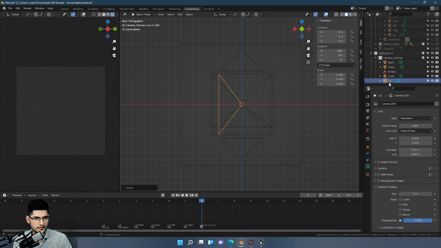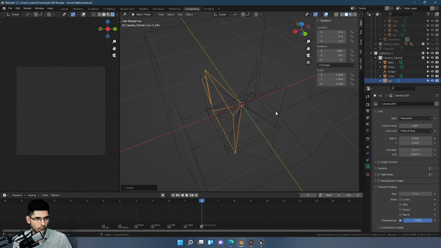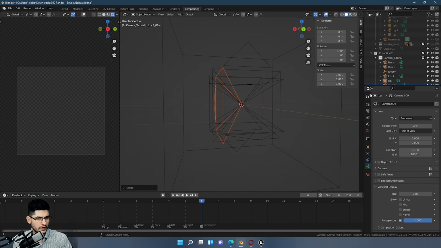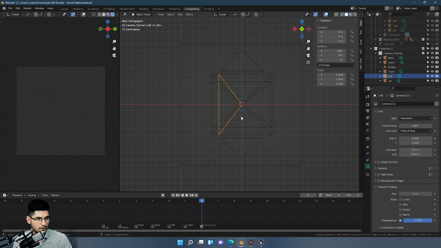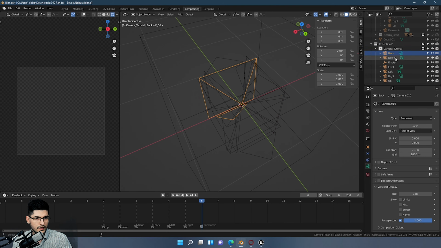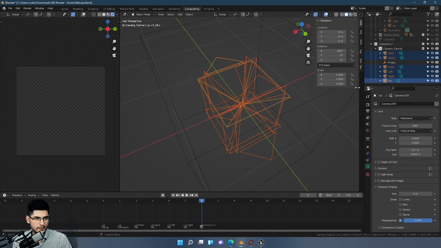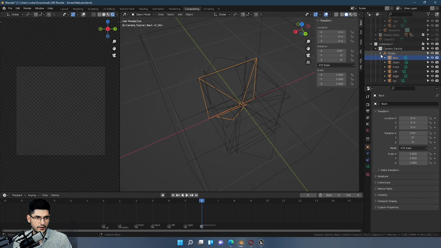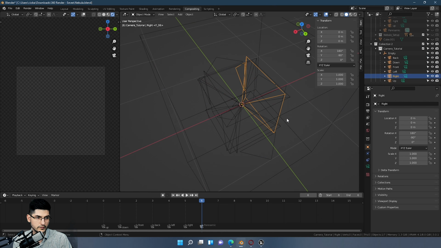And then we can call this... sorry, what did I just do? Sorry, I didn't actually copy it, so I'm going to do that now. Okay, that's copied, and we can call this left, and then Control C, Control V to copy again, go all the way on the other end and call that right. Okay, and now we've got 6 cameras, which by the way have the same property as the first one that we created. We take all of these 6, then select the empty last, and then just parent, and everything is now parented to the empty, which is what we wanted.